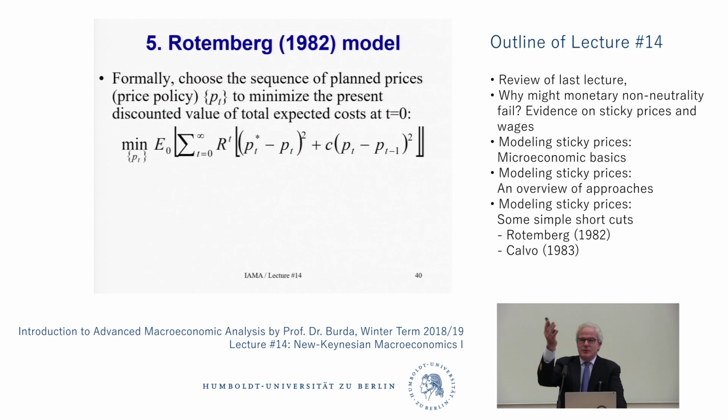Okay, so I'm discounting these future costs, and the costs have two components. One is how far am I away from my optimum? So that's that red triangle in the diagram before. And this is the step I'm planning to take today, given what I did yesterday. Yesterday is kind of the anchor. If I charged 3 euros for a beer last period, it's a low price. So if I go to 4, I'll be getting closer to my optimum, but I'm going to pay. A lot of customers are going to get mad at me. That's a huge change. And because these are logs, that's a percentage change. So going from 3 to 4 euros a beer is a 33% increase.